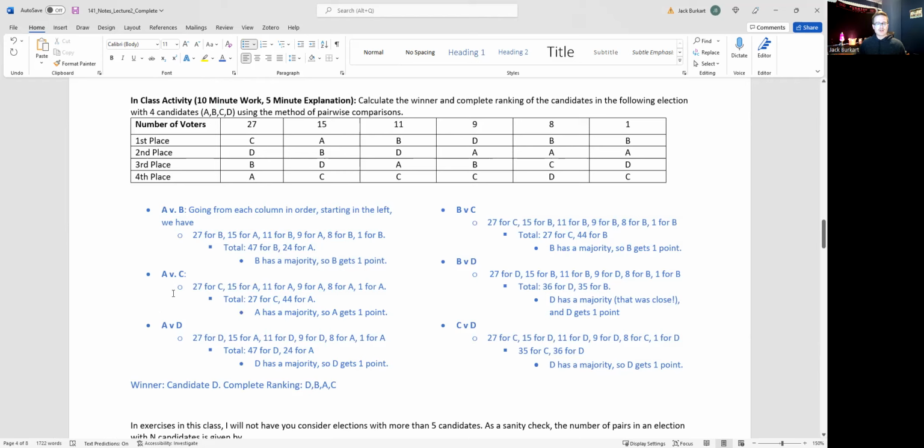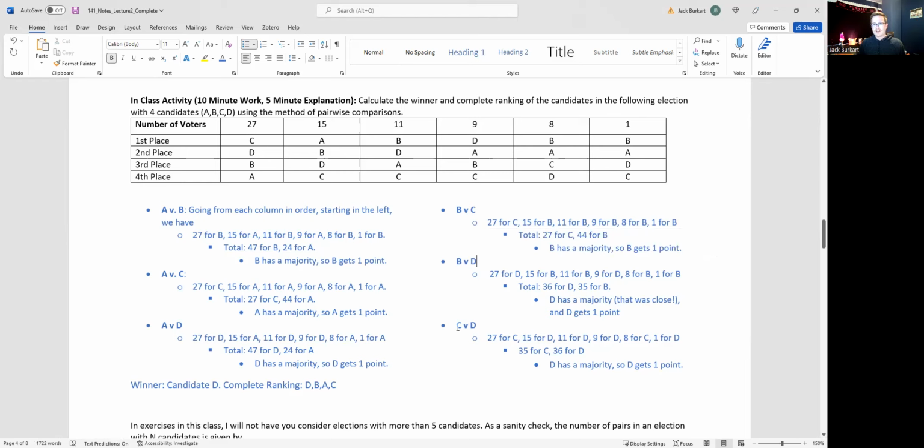What I like to do when I find all of the pairs is pick one candidate and find all possible pairs that include that one candidate. So in this case, A versus B, A versus C, and A versus D. Those are all of the pairs that include A. Now that I know all of the pairs that include A, I'm just going to go down my list. Next is B, and I want to find all pairs that include B that I haven't already counted before. I already counted A versus B, so I get B versus C right here, and B versus D right here. So those are all the remaining pairs that include B.